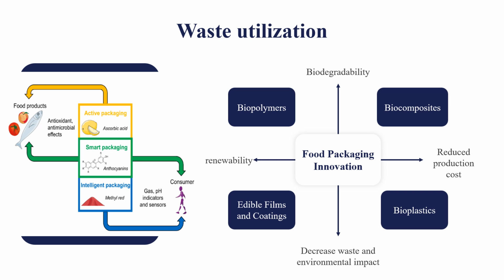And third, the bioplastics are also made from the plants such as corn or sugarcane. They are becoming popular for things like trays, bottles, and bags, especially for fresh food and drinks. And the fourth, which is the edible films and coatings. So edible films and coatings are thin layers that can be eaten, made from things like proteins and lipids, and they are applied to the food to extend its shelf life and keep it fresh and safe.